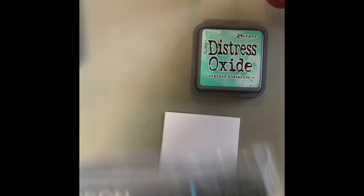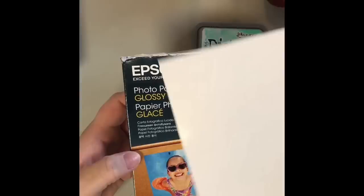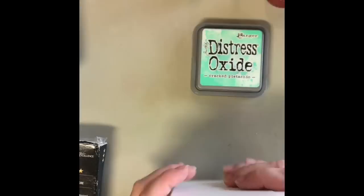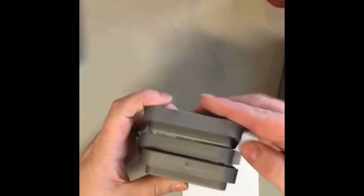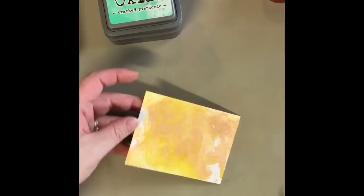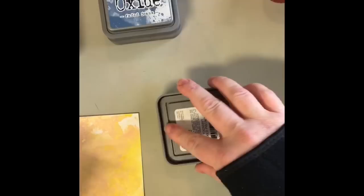I have used several others. The only one so far that I have found that does not work is a Kodak brand. But I cut the pieces down, and since we're just kind of doing some old demonstrations, I didn't want to waste any. So the first piece that we're going to do is just the basic — the first one that I stumbled upon — and those are the Distress Oxide inks that I'm going to be using. I always go from lightest to darkest. So you can see that I put down some fossilized amber, sprayed it with water, and picked it up.